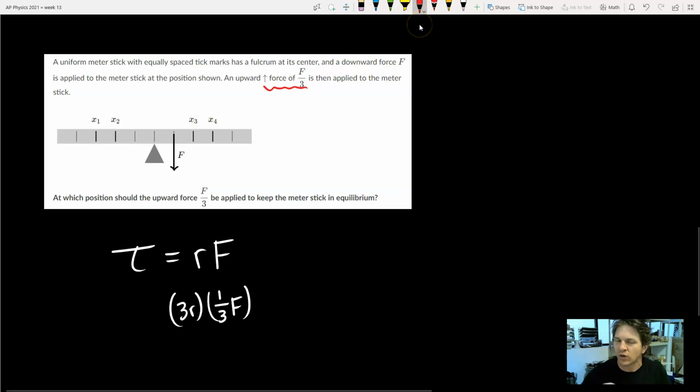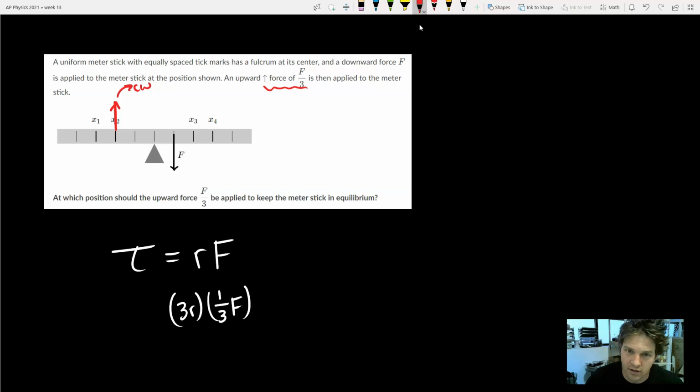And so if you think about the way we've been doing stuff, this is an upward force. So again, if I put it over here, this would be going clockwise. This is going clockwise. So they wouldn't be canceling each other out. So we got to be careful with the directions. This is a downward force. I need to put an upward force 3 times as far. So 1, 2, 3. So this upward force of F over 3 would be able to cancel it out. It's 3 times as far. So I don't need to have as big of a force to cancel it out. So we would be at position X4.